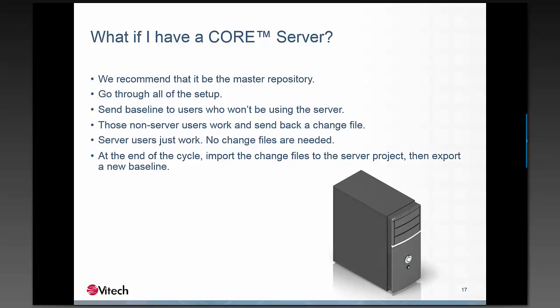Go through the setup. So do your users and groups, send those out to the people who won't be working in the core server. Set up your project, export the baseline, same thing. Then the people who are working off the server, go about that process that we just talked about. It looks the same. The users in the server just log in, do their work, log out, no change files, no need to save. The server does all that automatically for you.